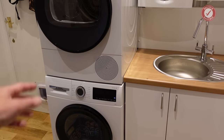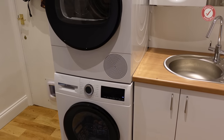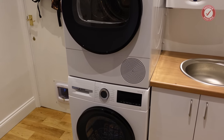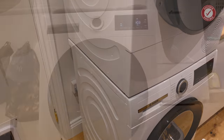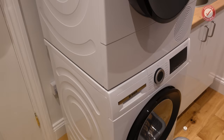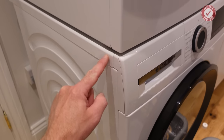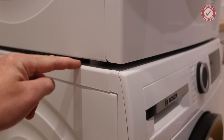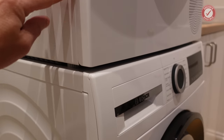So we are happy having the tumble dryer directly on top of the washing machine, but you do you. Use a stacking kit if you want to use a stacking kit, but this has been in use for quite a long time now, and there's been no movement whatsoever. Basically, because there's a little ridge on top of here, I don't know if you can see, but the feet for the tumble dryer just sit inside that ridge. It can't possibly fall off.